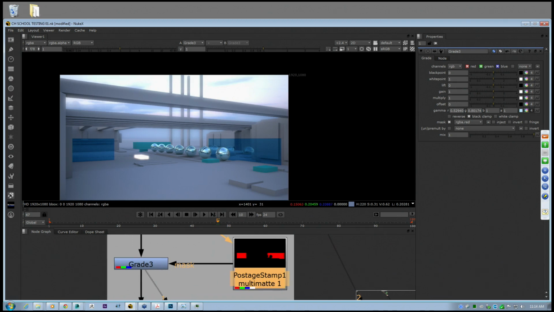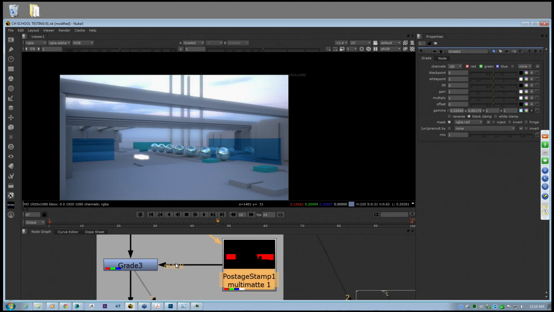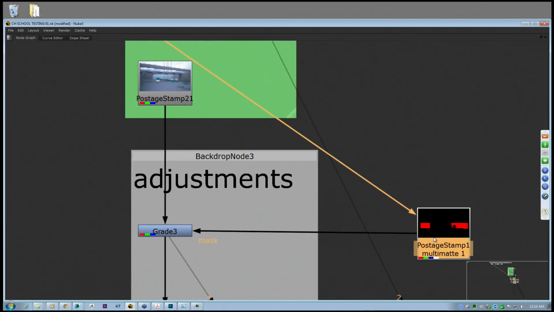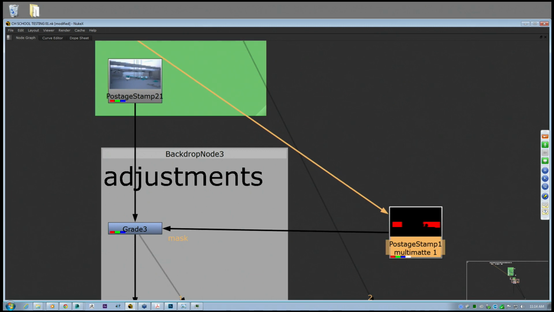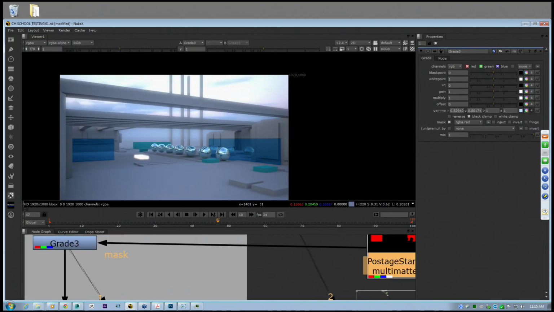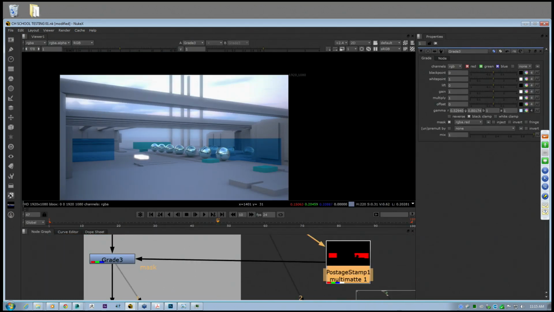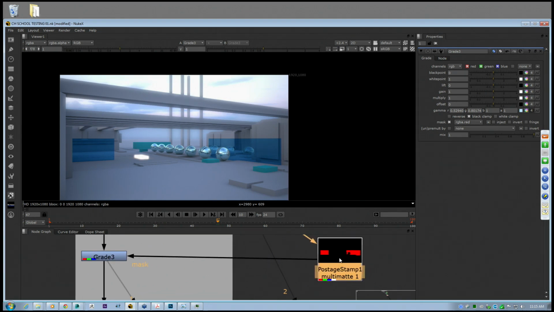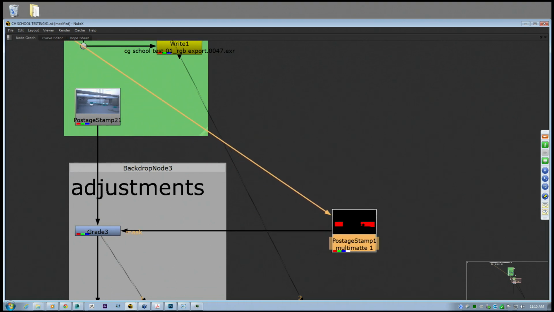I'll be going through shuffling out channels and creating alpha channels slightly later on, but let's see if we can illustrate this. Because you can see literally what this is here, you wouldn't really need to see it in an alpha, because you're not really creating an alpha here. You can use alphas as the mask. Rather than choosing red, blue, or green, you can choose RGB alpha, and that'll pick up a black and white image that you pump in here, which is set as an alpha. So let's do an example of that now.